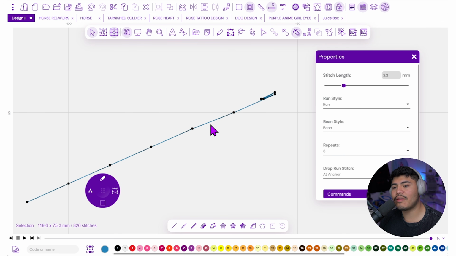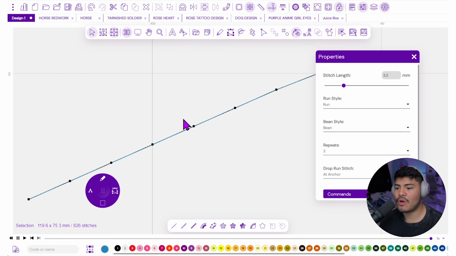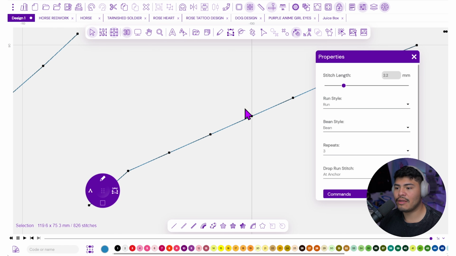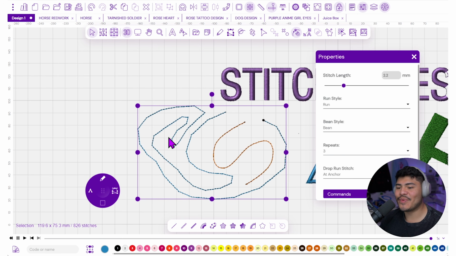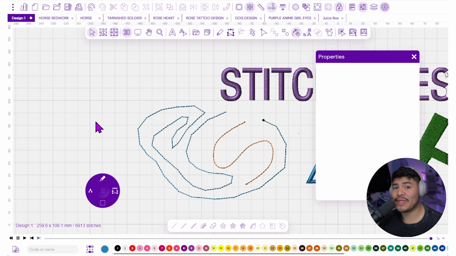So there are 3 threads happening right here. Same thing. 1, 2, 3. And then it moves on to the next one. 1, 2, 3. So that's the bean stitch in simple terms, and it is very popular because it has a very solid look to it without you needing to return to that same point.